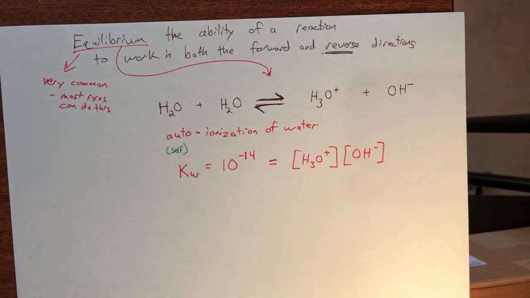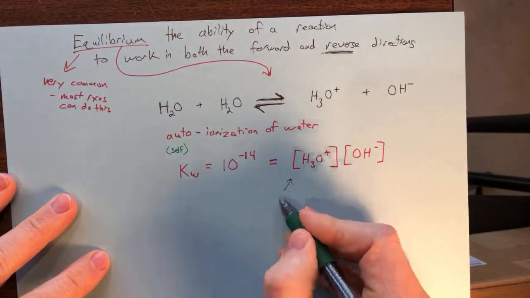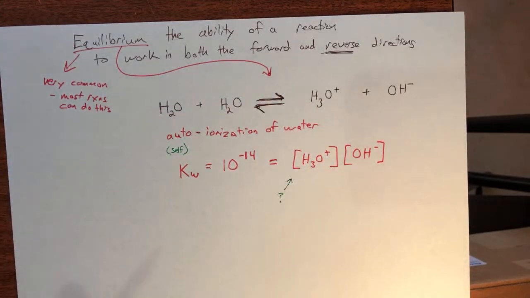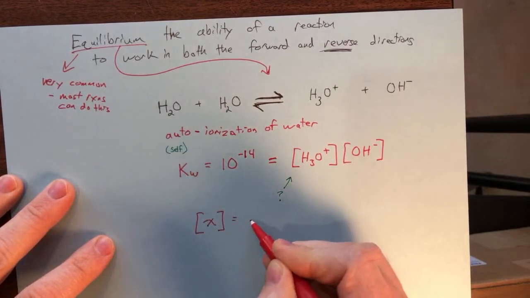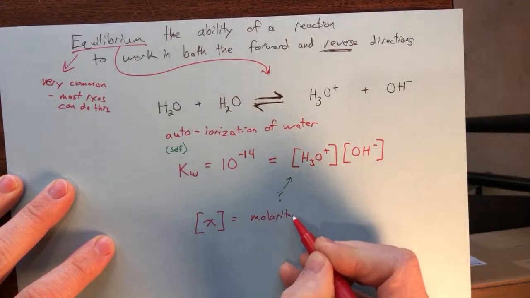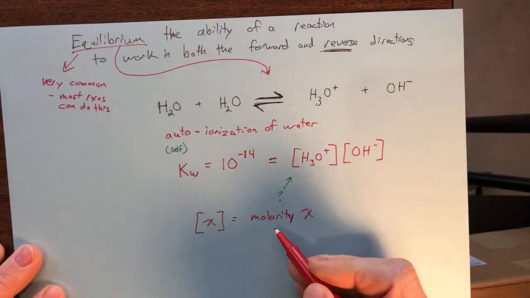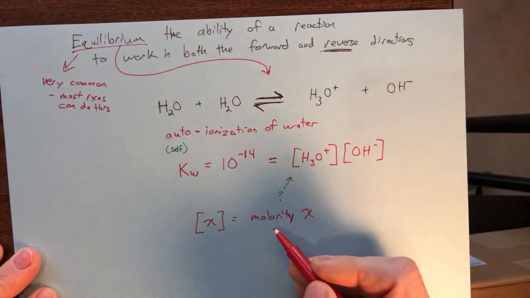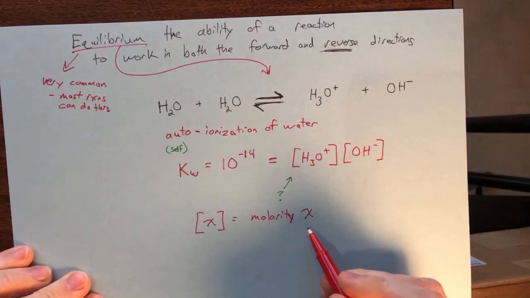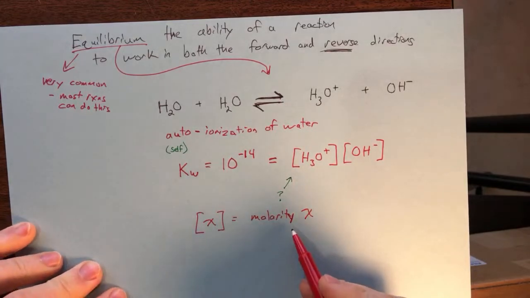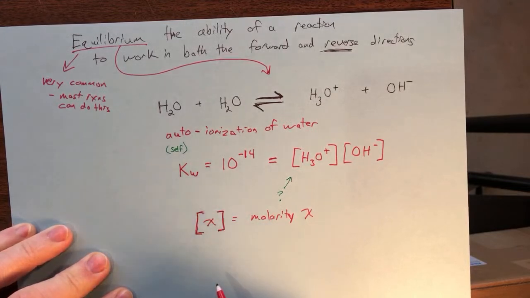Now there's a couple things I need to define here, which at first you might be wondering, like, Mr. Ketz, what in the world are these brackets? Okay, so brackets around something, anything, equals the molarity of that thing. So not a new term. You guys are very familiar with molarity. We've done it in 2 different units. You guys have just gotten done with doing molarity in stoichiometry. So you guys are rocket scientists on molarity. You guys are great on that, right? And so this is just a new way of drawing it, brackets X, okay?